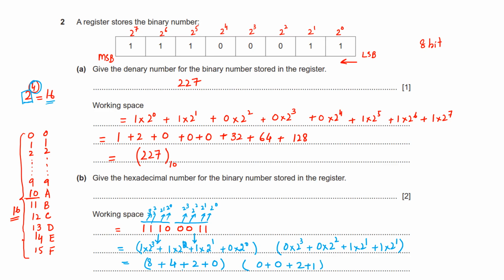Okay, so this is 12, 13, 14. So this number is 14 and this number is 3. So remember, 14 in hexadecimal is represented by E. So we can represent this as E and this as 3. So this will be my hexadecimal number. So my answer, let me change back to red ink. My answer in hexadecimal would be E3. This will be my answer in the hexadecimal.